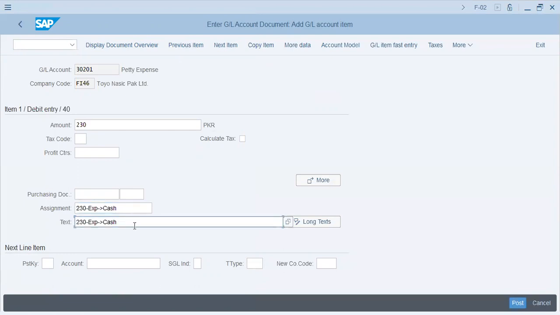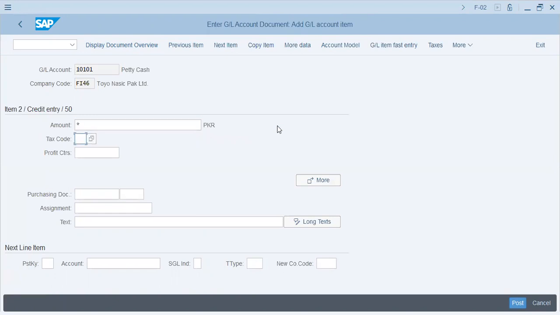Assignment is a field which is very important for reconciliation. Posting key 50, which is credit 10101. Now, special GL indicator, we'll discuss this later. Transaction type is for assets, new company code, and we discuss this later.